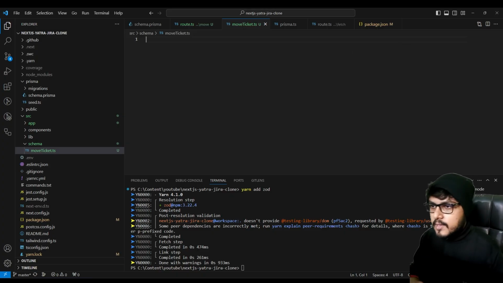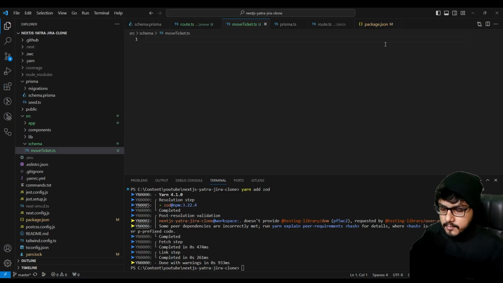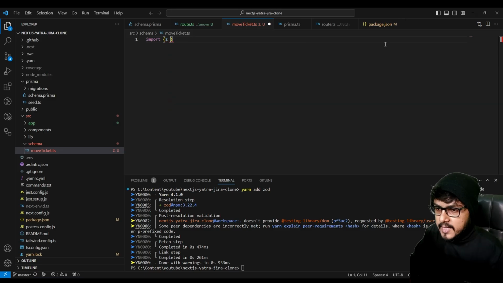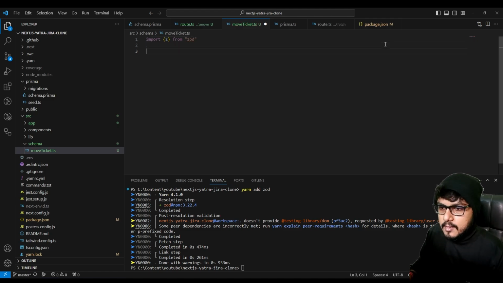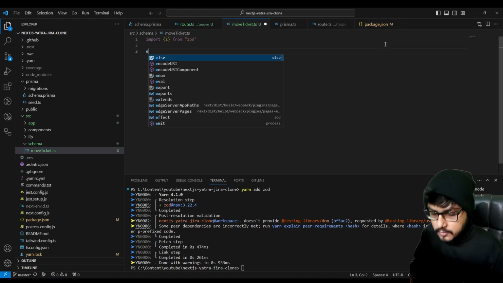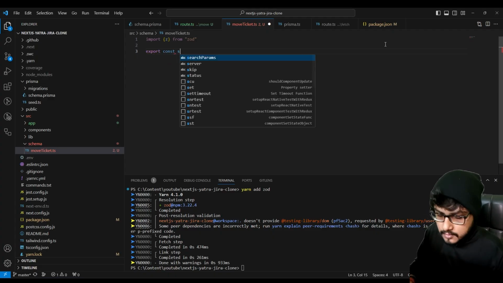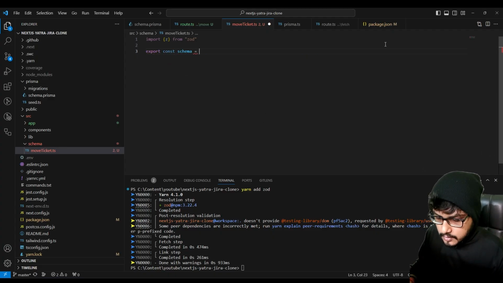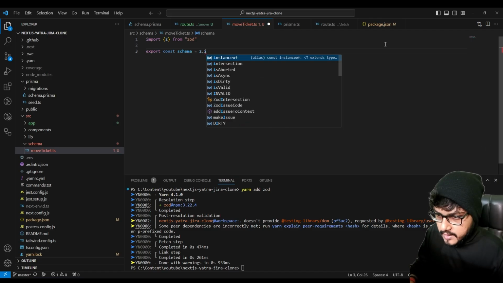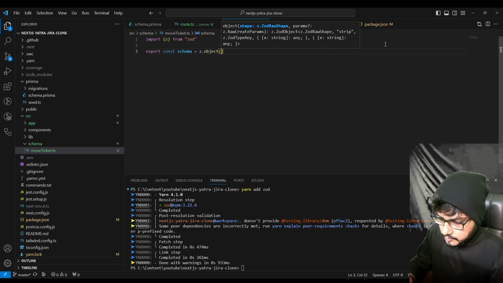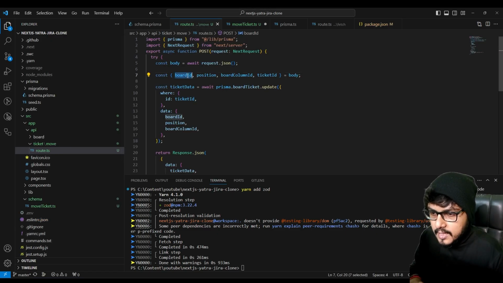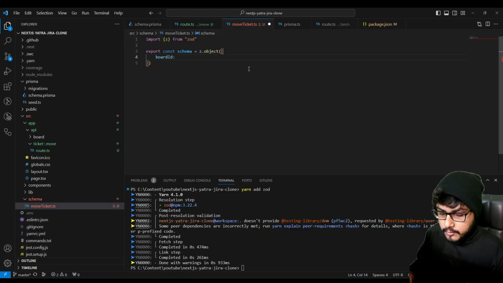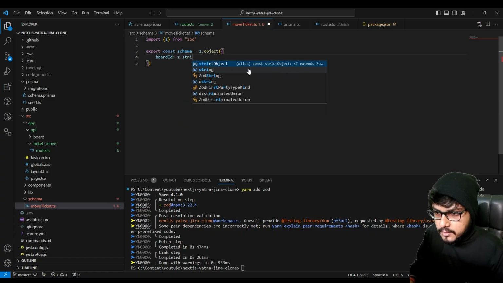And how do we exactly create a schema? It is really very simple. Let me show you. Firstly, you just import z from zod, and you just export a schema. So you say export const schema equals z.object, and inside this object I have a board ID which would be of string type, so z.string.